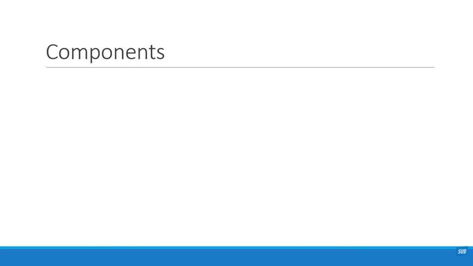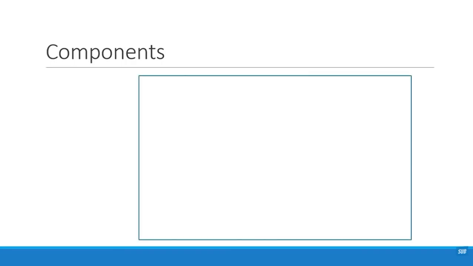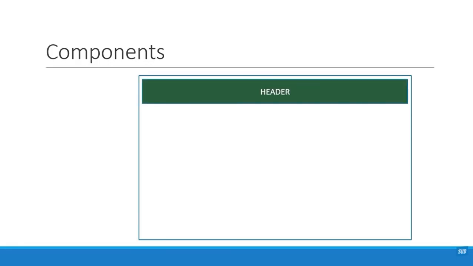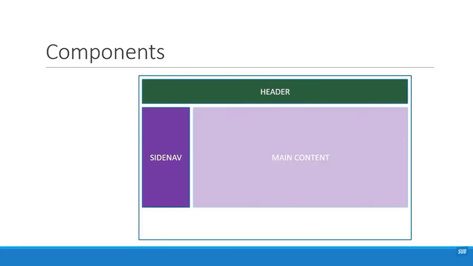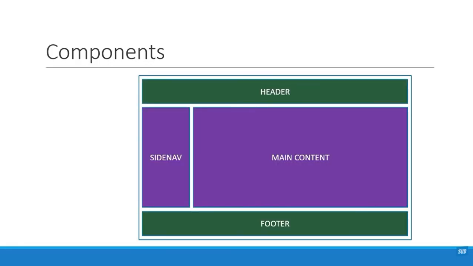In the very first introductory video, we had a brief overview of React's component-based architecture. In this video, let's get into the details of it. In React, a component represents a part of the user interface. Going back to the example from the earlier video, you can say that our application has 5 components. One for header, one for side nav, one for the main content, one for the footer, and finally one component to contain every other component.